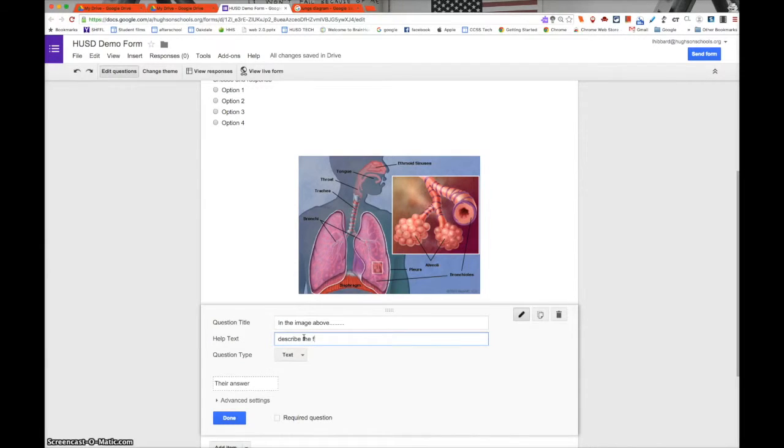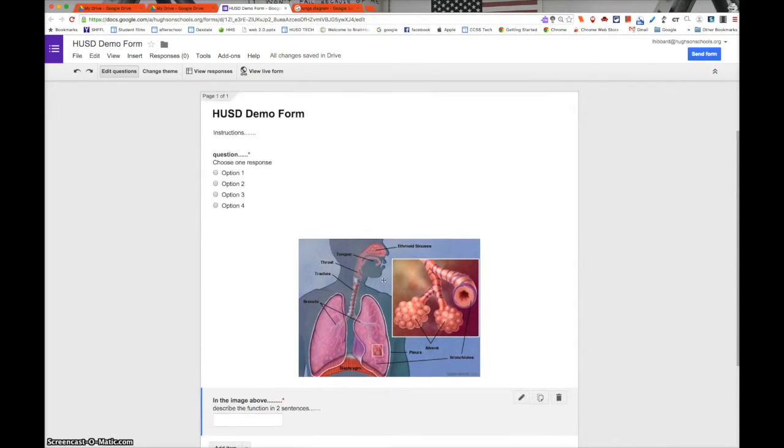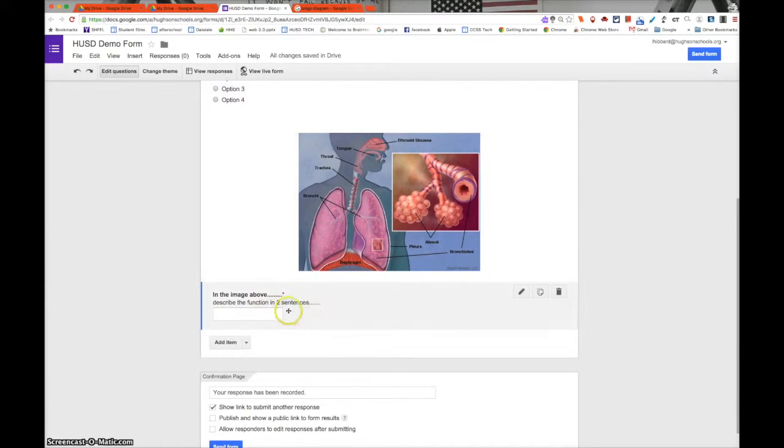Describe the function in 2 sentences. However, the format I want that response in, and again, I would make this a required question. I would go ahead and continue on building my form or my exam out in this capacity.